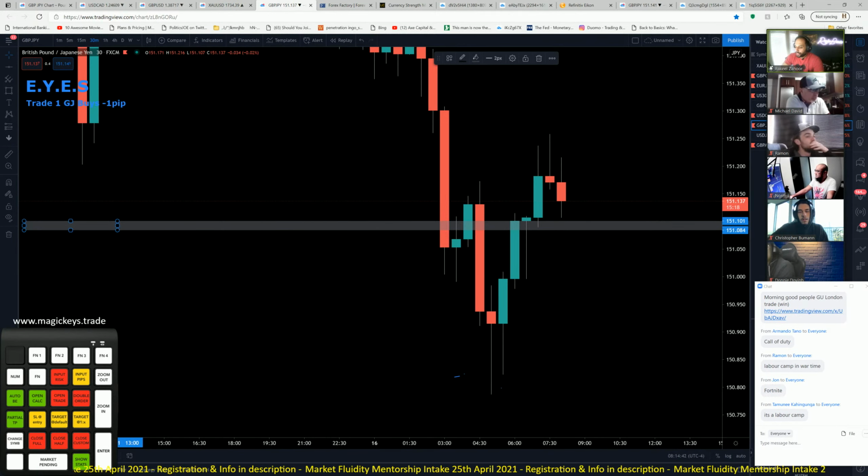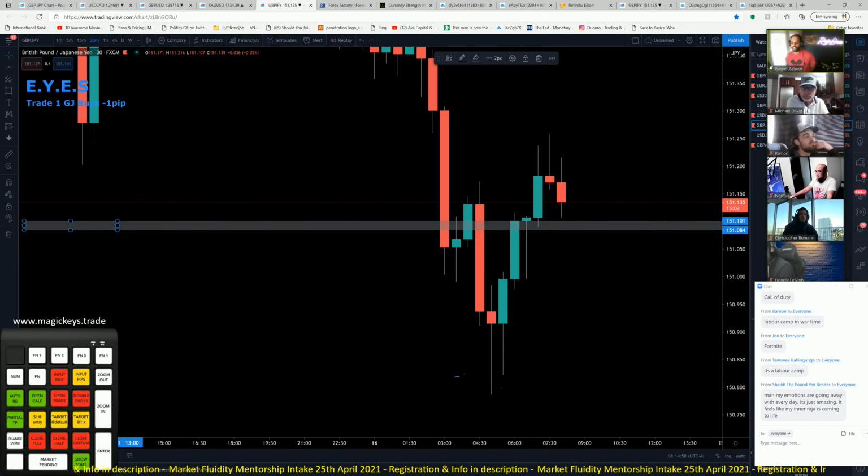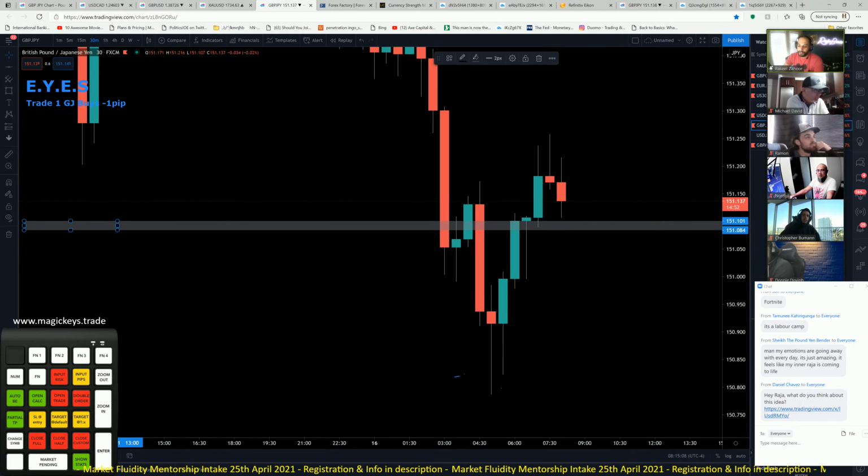What's a good lot size for $4,000? I don't know. I think it depends on your risk, really. You can use 1 lots, you can use like 40-cent lots, 50-cent lots. I think if you have $4,000 to put in your trading account, doing a 50-cent lot is still pretty good. Because with that, you can easily make $50 a day. Like your risk can be $30. You can make $50 a day, $60 a day. That's still pretty good to start. 50, 60 bucks in about a few minutes, pretty good.